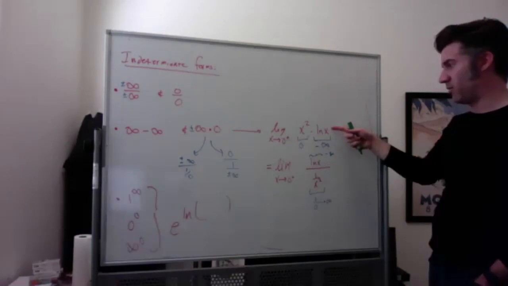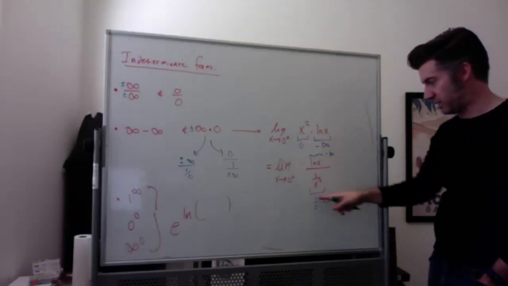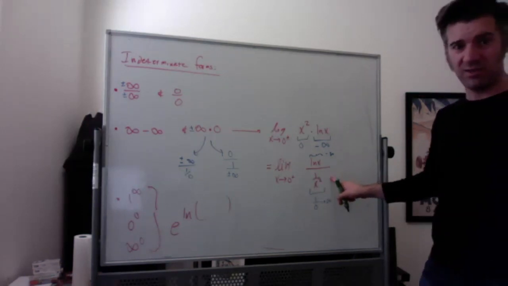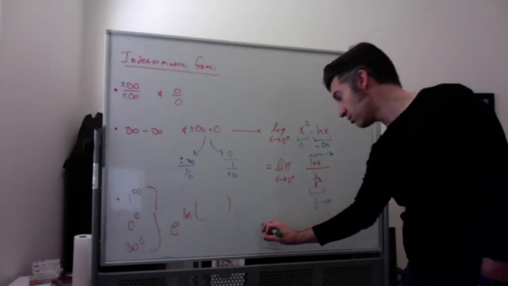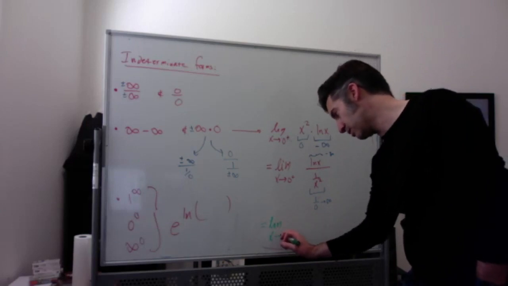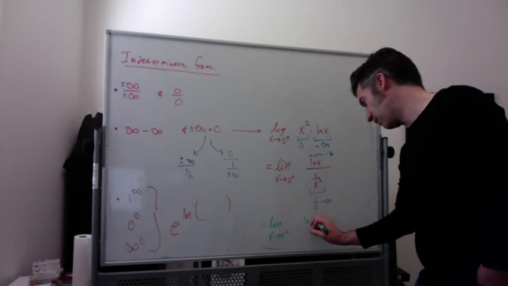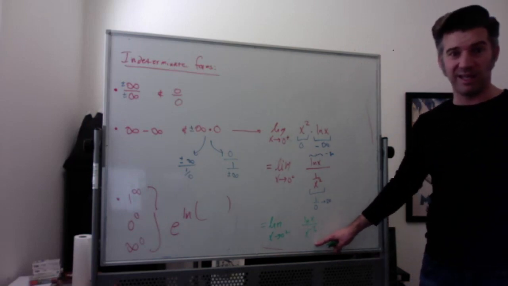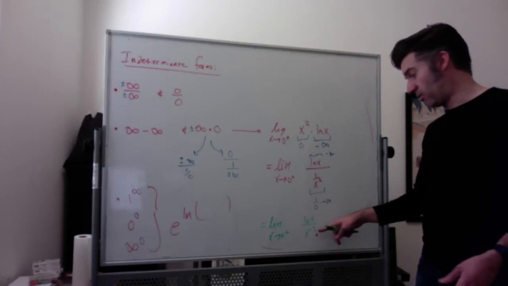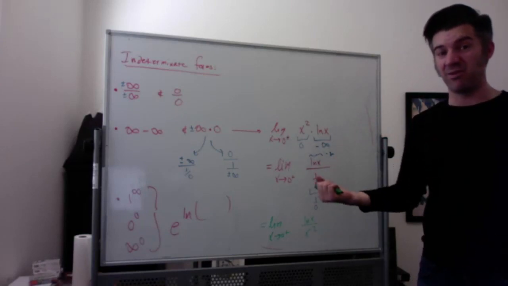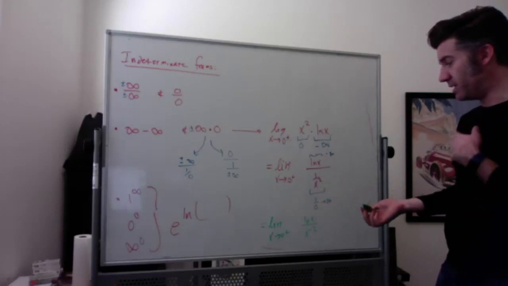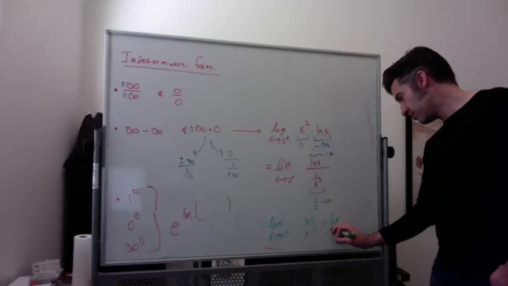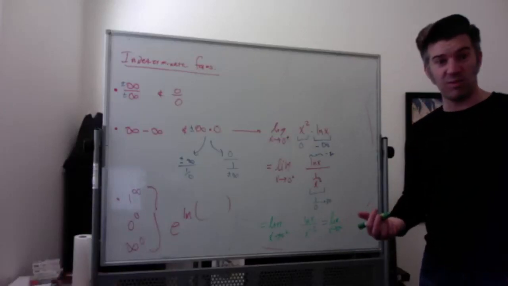This is the only time when you've got a 0 times infinity where you want to bring the x to the bottom. The problem with doing it is that when you take the derivative of x to a negative power, this is the limit as x goes to 0 of the natural log of x over x to the negative 2. When you take the derivative of that, you're going to get negative 2x to the negative 3. Essentially, if your power is already negative, your power keeps getting more and more negative when you start taking derivatives. It doesn't end up being a problem here because the derivative of the natural log of x becomes 1 over x.